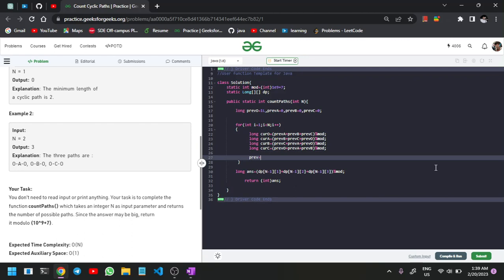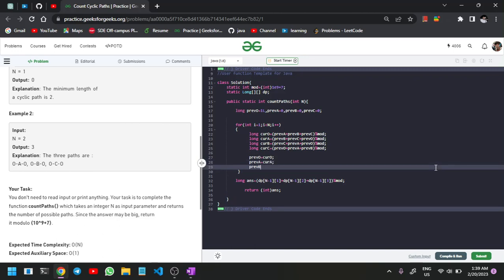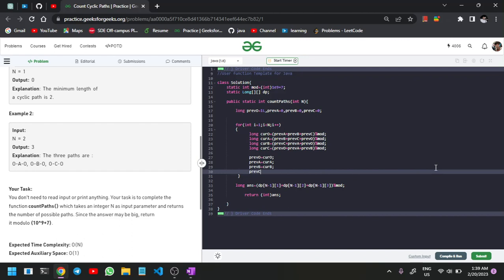Now the number of paths to reach O is going to be my current O. Similarly, the number of paths to reach A is going to be my current A, similarly for B and C as well. Now my total path will be, what I will do is just return previous of O.